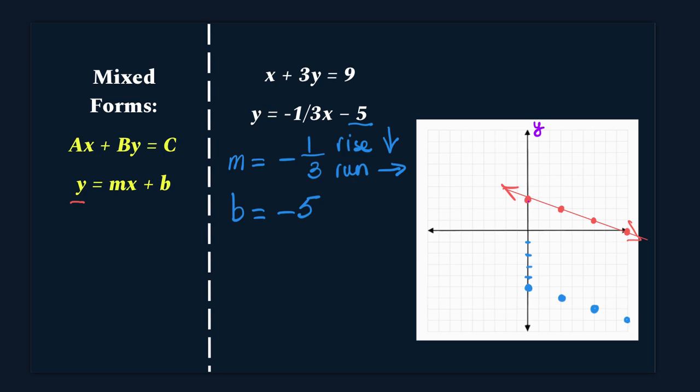So I want you to notice one thing. Did we have the same slope for the first one and the second one? And the answer is yes. But look over here, our lines are not crossing. What do you think about that? So this is a special case. Both lines have the same slope, negative 1 over 3, and that means we will never find a solution because those two lines are parallel. When lines are parallel, they will never cross. In this case, we have no solution for the system of equations.